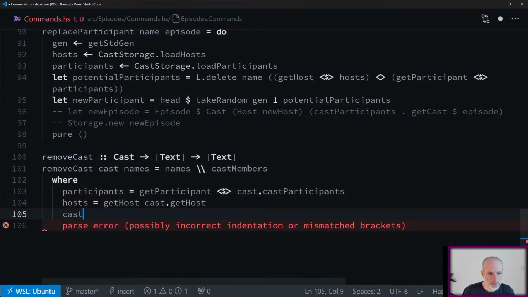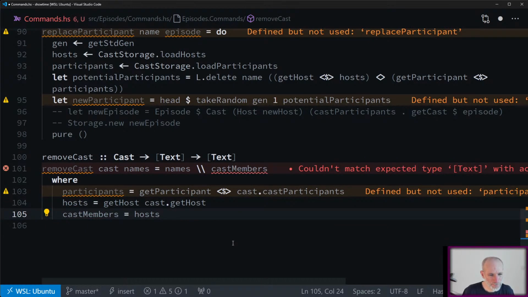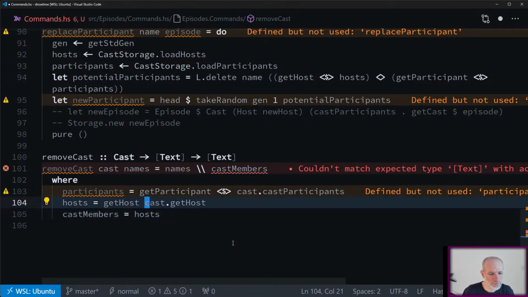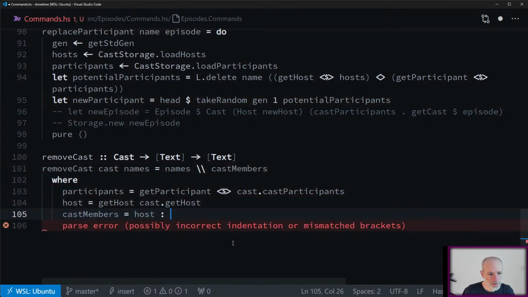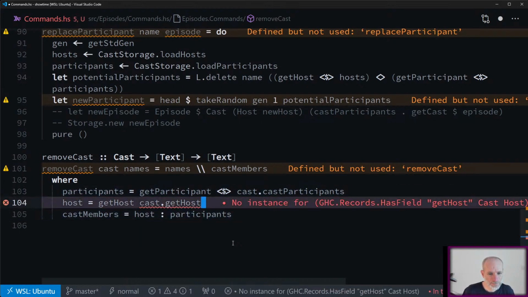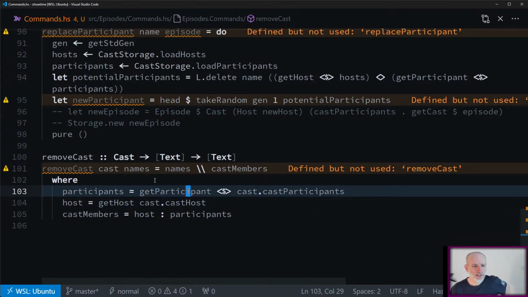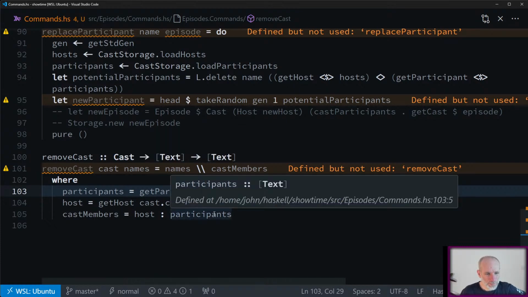So we can say cast members is hosts, a single host, added to participants. There's nothing called get host. No, it's called cast host. Okay, so I think this should give me back a list of names without the cast members inside it.